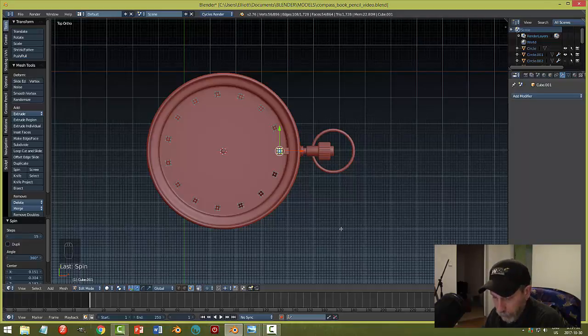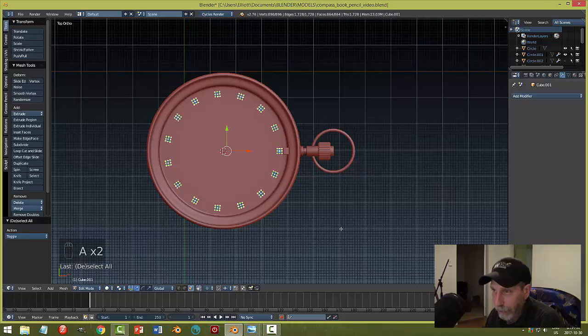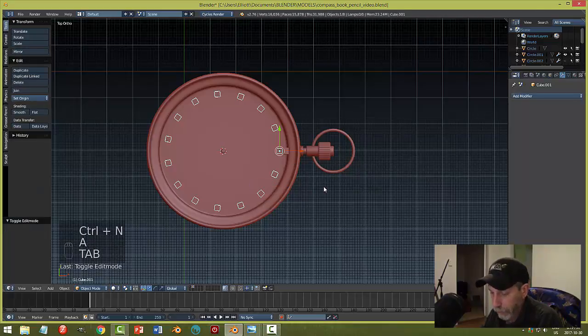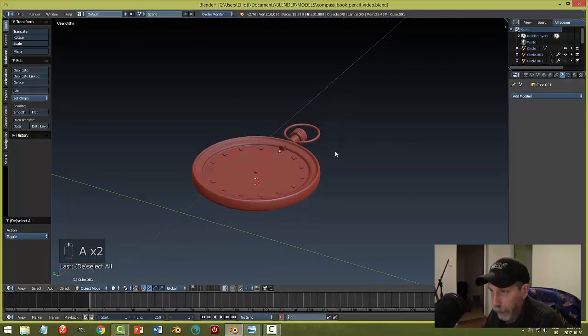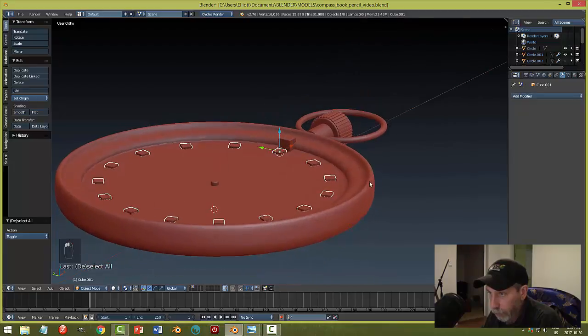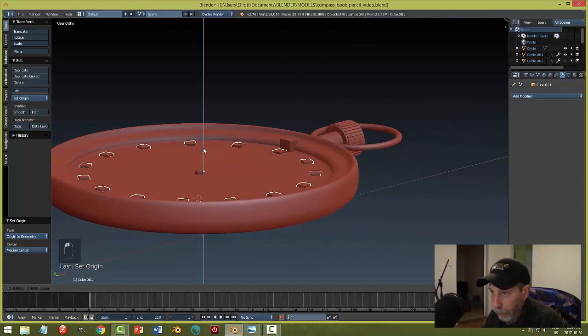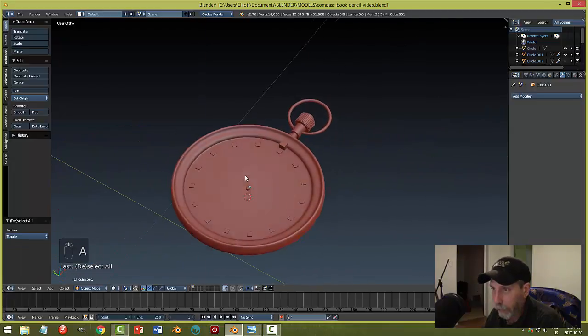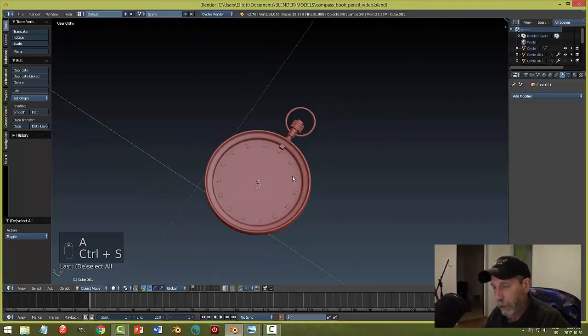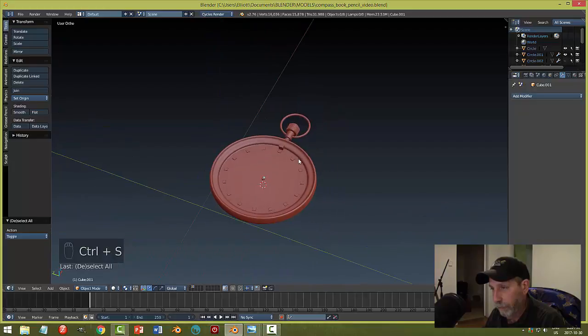Now it's done, but then what you have to do is select everything, so just hit A a couple times and remove doubles, and you'll see often there will be doubles removed. You also want to go Control N in case your normals are not consistent. And I've got this. Now it's all one thing. I want to put the origin to geometry, and if I want, I can push the whole thing down further. We'll start it there and we'll see how it goes.